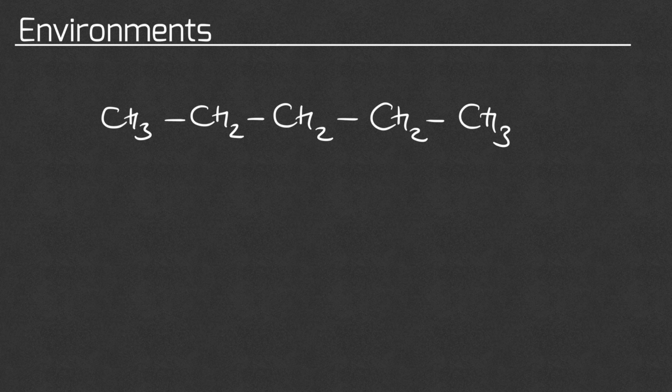We'll now look at a slightly longer example still. In this case, this is pentane. So just like before, both of the CH3s at the end of the molecule will be in the same environment as they are the same. We've got a CH3 next to 3 CH2s and then a CH3. I've described those exactly the same, therefore they must be in the same environment.